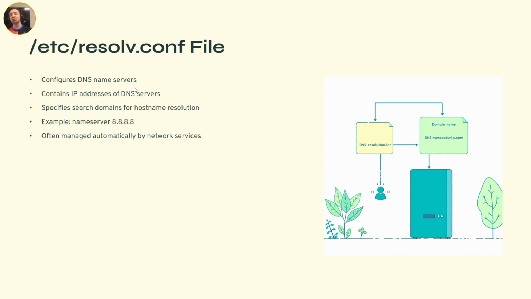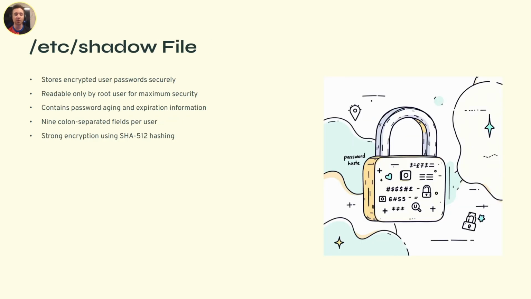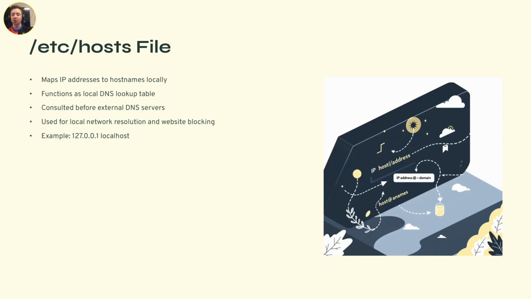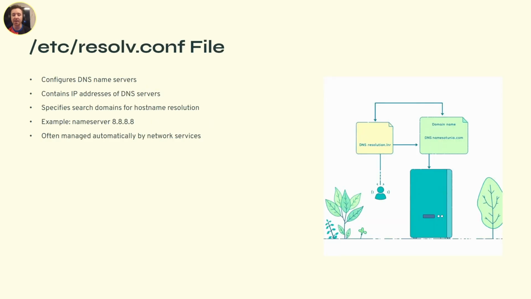So it is not your internal DNS lookup table. It is actually configuring the external DNS name servers that you need to use, and it's saying, hey, these are the IP addresses of these DNS servers. So once we go ahead and have a look in the hosts file at our internal DNS, maybe we don't find what we need there, we can go to this one, resolv.conf, and that will give us the IP addresses of the external DNS servers. That's what you need to know, really.